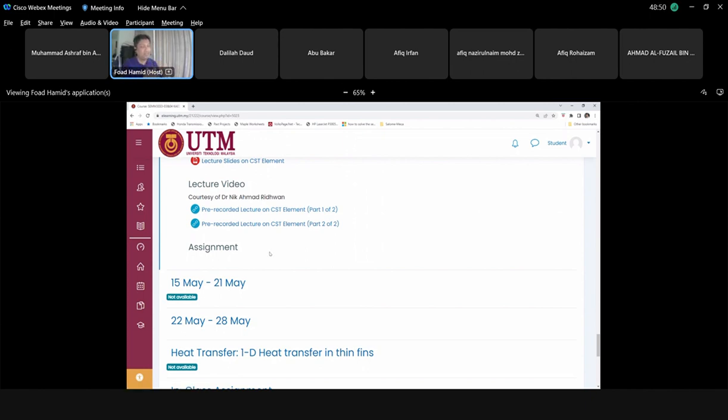You need to find the K matrix. You need to find the element stiffness matrix. You need to find the element force vector. You need to assemble to make it global for the stiffness matrix, and of course the force vector. Apply the boundary condition and then solve for the unknowns. This is the first question in your test one. So the approach is the same, but the level of difficulty becomes harder and harder as we progress. So this is the idea.